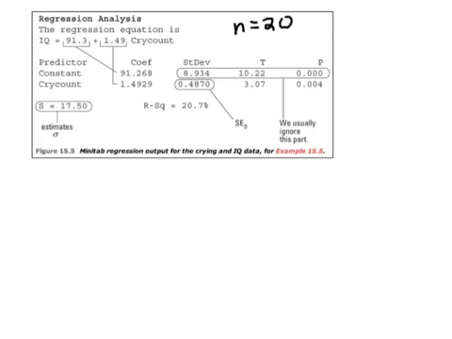This is another computer output, just another example. I want to just show you how to find the standard error of B. This particular example is a little bit different than the wine and heart disease one. This is talking about how you can predict the IQ of a baby by the number of times it cries.